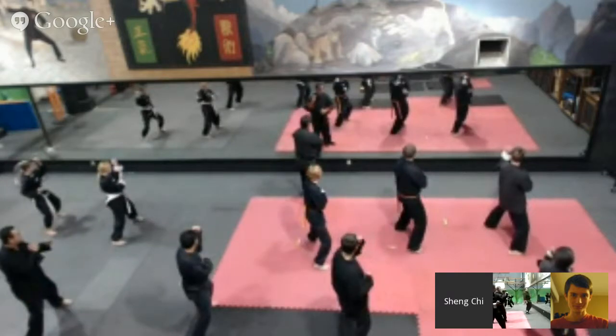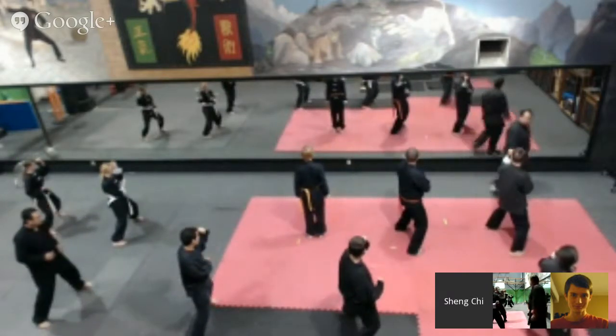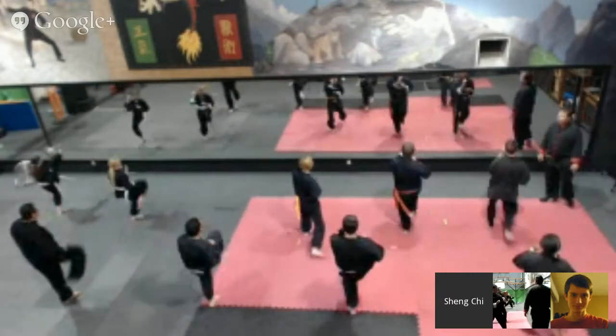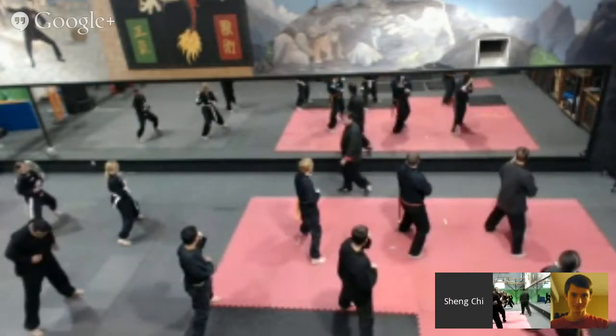All right, so let's work on our snap kick. Ready? From that position, your right leg back position. Ready, and go. Good. Again, ready, kick. Good. Again, ready, kick. Good. Push that foot off the ground. The more you push, the faster that kick's going to come up, right?